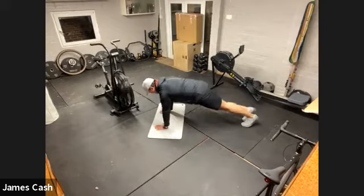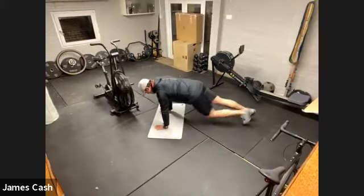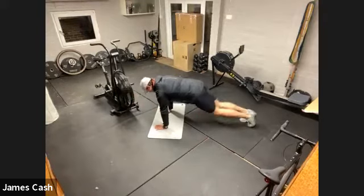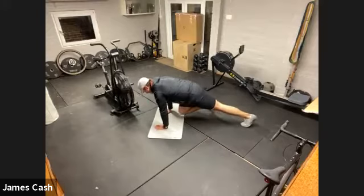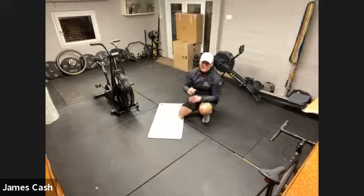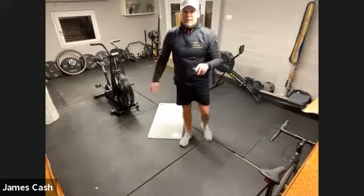And again, when I'm bringing my knee forward, I'm not rocking forward too much. In my case, I hit the bike. You're just bringing knees in, knees in, knees in. Nice and steady, one leg at a time. We're going to do that for 20 more seconds.